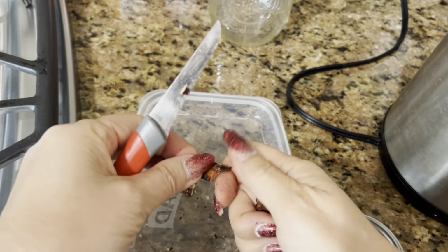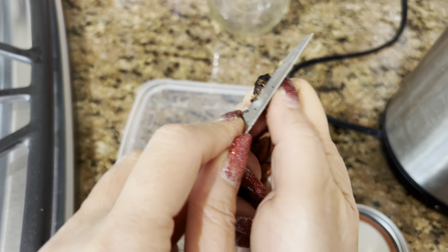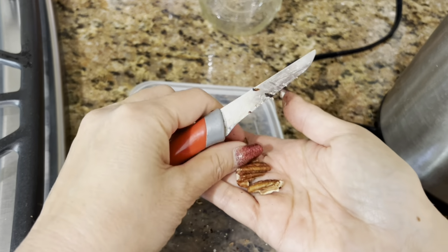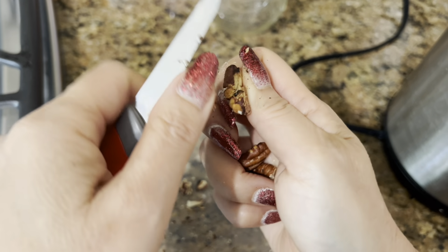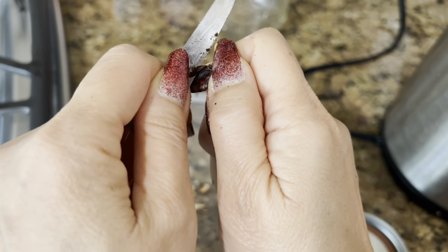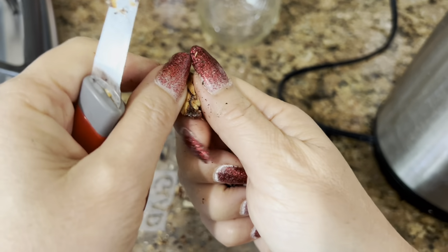You can salvage them if you did burn some. You could just take a little paring knife and pare down the burnt parts if you wanted to. I mean, if you have a lot, I probably wouldn't do that. You'll learn that lesson. But I'm cheap, pecans are expensive, so I am salvaging these. But if it's too bad, taste it too. Make sure that they don't taste burnt, because you'd hate to go through all this work and have a bad result. That's not worth it either.